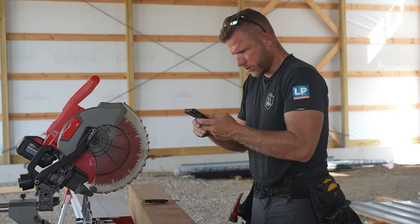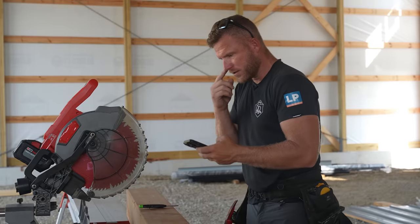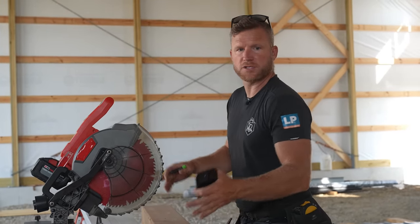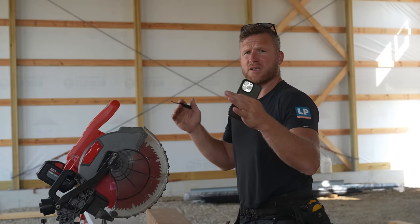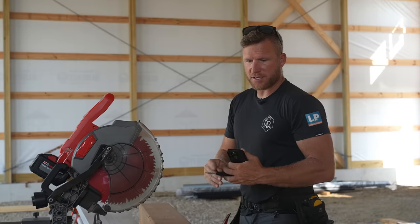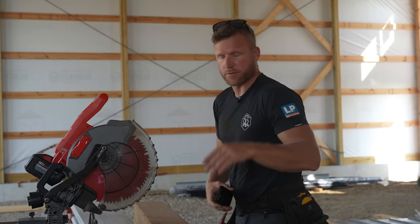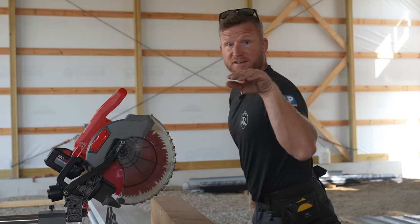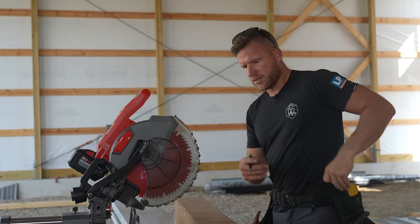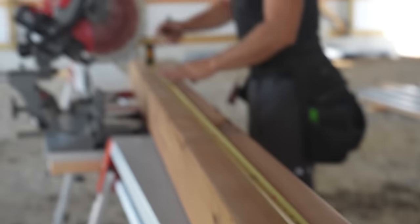We are an 8-foot porch — 8 inches minus 5 and 1/2 inches, 7 feet 6 and 1/2 plus 3/16. So every one of these posts is going to be cut at 7 foot 6 and 1/2 plus the dimension I put out on the brackets, because I need to add whatever that was to get it to the zero height of my floor. That floor out there slopes down about 2 inches in that 8 foot.